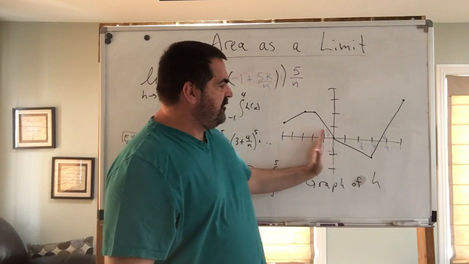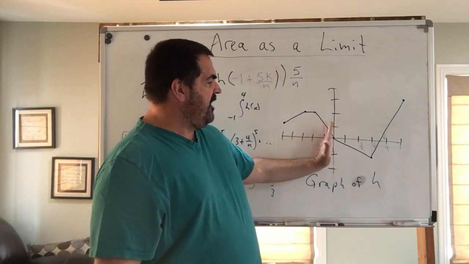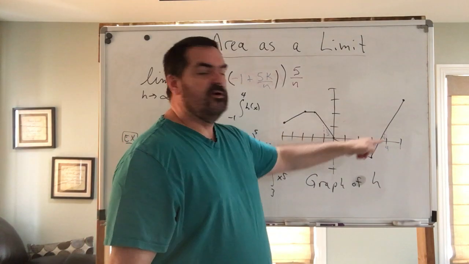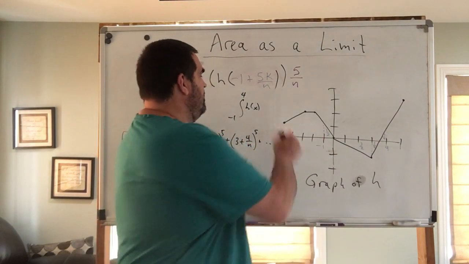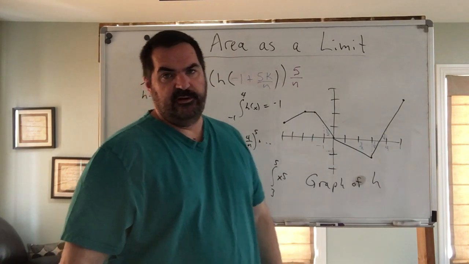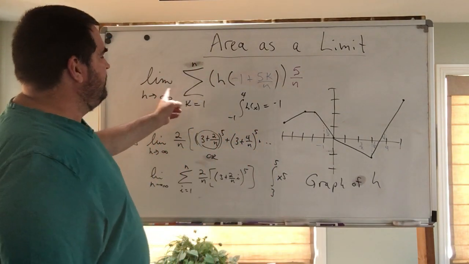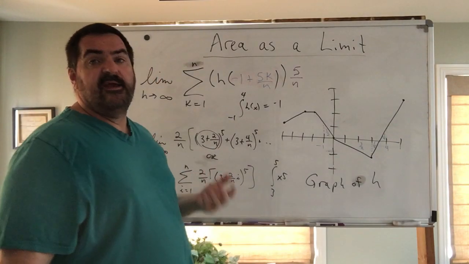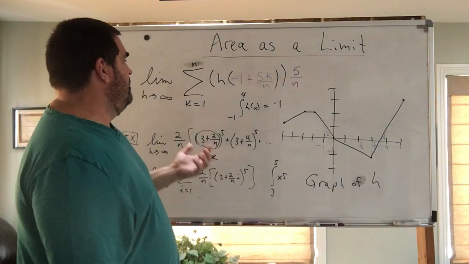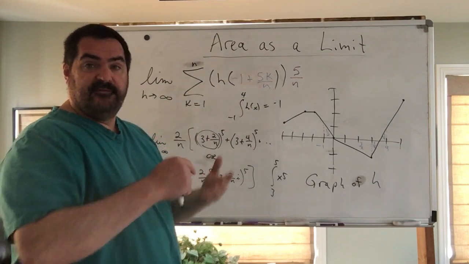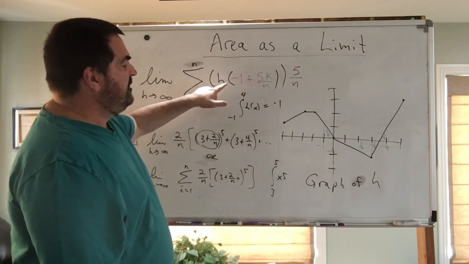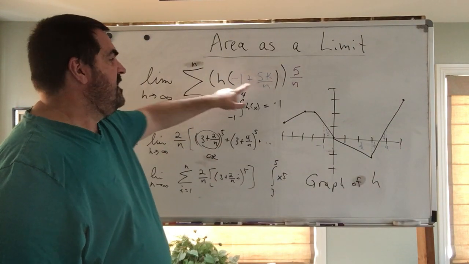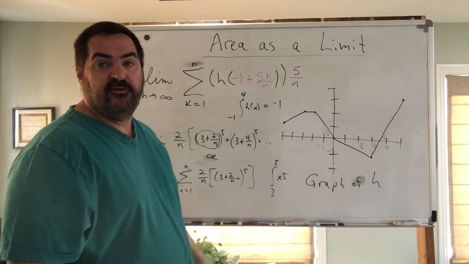So if I'm going to take an integral from -1 to 4, well, I got a positive a half, but then I got a -3/2, so I'm down to -1, and the 2 quarters, one's below, one's above, cancel each other out. So the answer to the problem is -1. So they're just saying, hey, what's the limit of this? And it looks so complicated, you just want to skip it. But it's really just saying, hey, let's take the integral from -1 with a gap of 5, -1 to 4, of whatever's in here. Typically, they'll give you an equation, but this one they gave you a symbol, h of x, and then gave you a picture just to do something different, kind of a unique little problem.